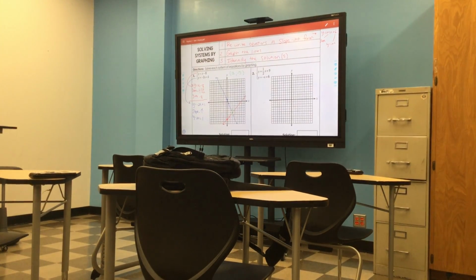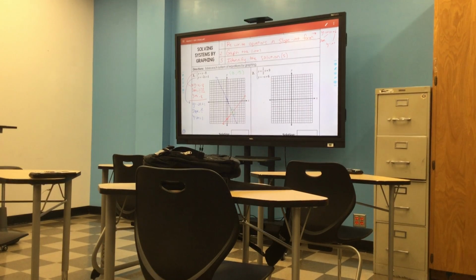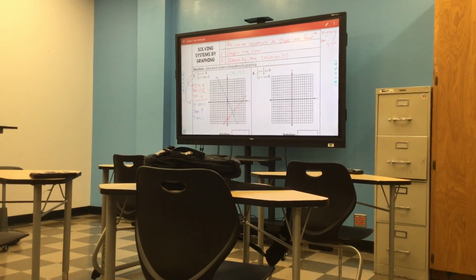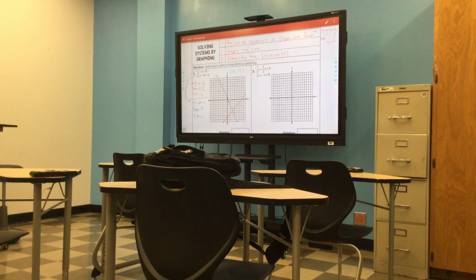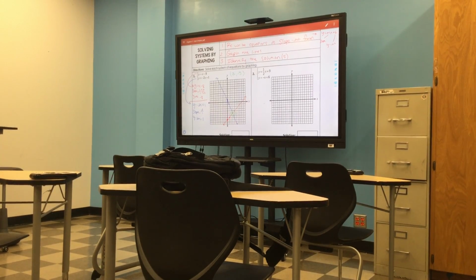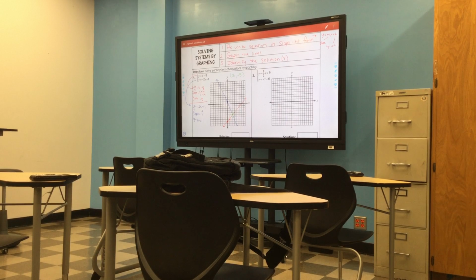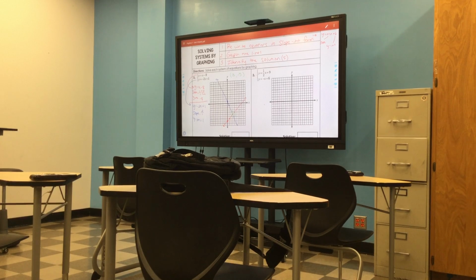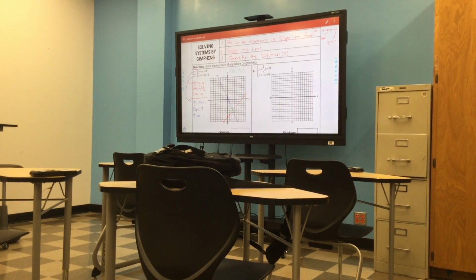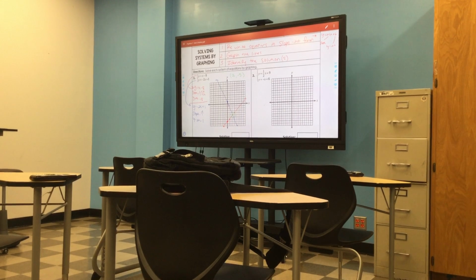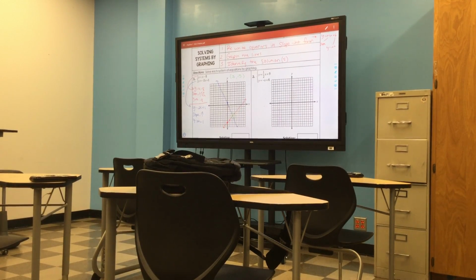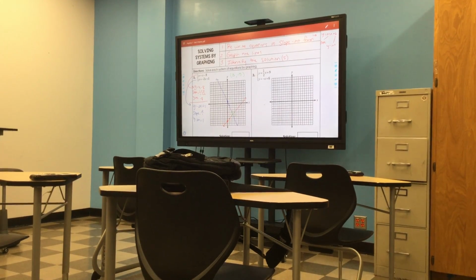Any questions on this one? Everybody good? Got a couple of different things that we did. We needed to know slope-intercept form, where we found our M and our B. Any questions on that part? We did that for both of them. Any questions there? All right, then we graphed. Anybody have any questions on how I graphed? I went from my y-intercept, and then I followed slope using rise over run. Is everybody good there? Then from there, I found my solution where we had an intersection.